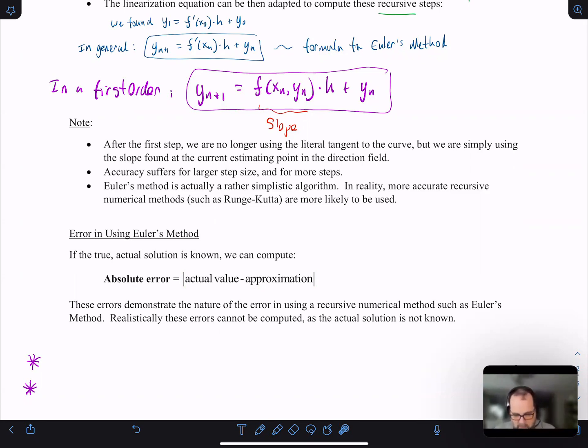Now, we will look at this to demonstrate Euler's method. In the real world, realistically, this is not something that is computed. The reason you're doing Euler's method is because you can't find the actual value because it's too difficult or too awkward or not possible. So this is more of a teaching exercise, an illustration of the accuracy that we might ask about. You will see a couple of examples like this. So try a linear approximation method using a first order DE. That will be your next little example.